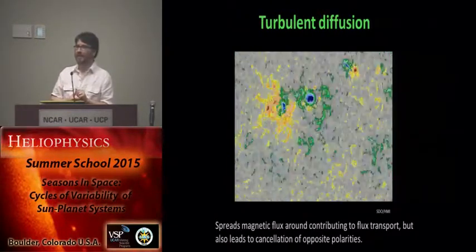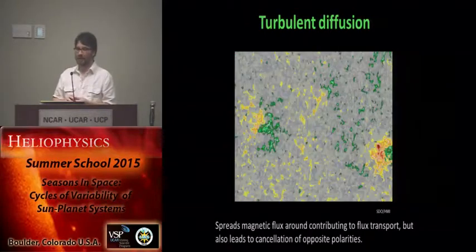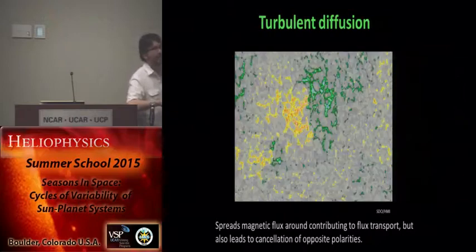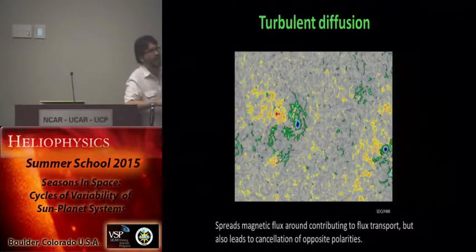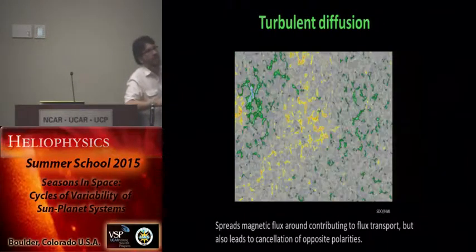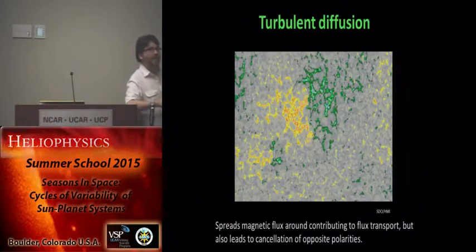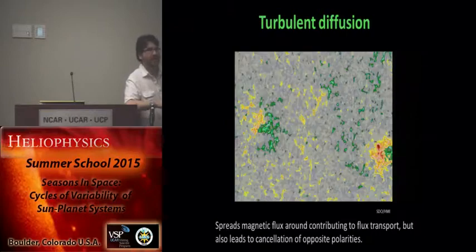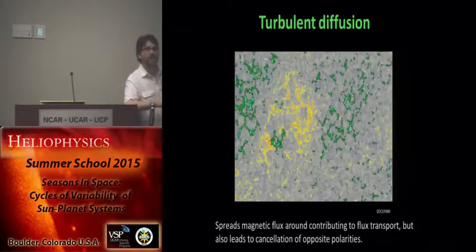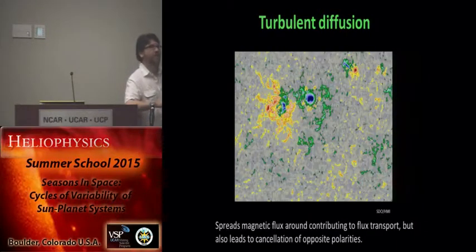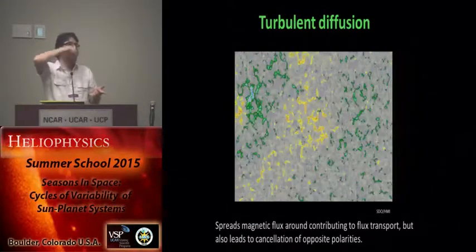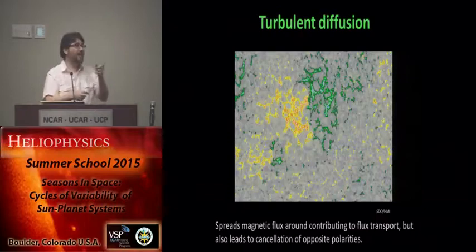Other questions? What's the magic of the sun that is 11 and 22 years? Is that meridional flow? One thing that is very important is the actual physical size of the sun, how big it is, how deep is its convection zone, because ultimately that sets the stage for transport. And then the rest indeed is transport.